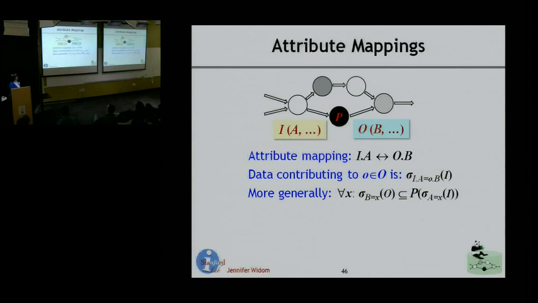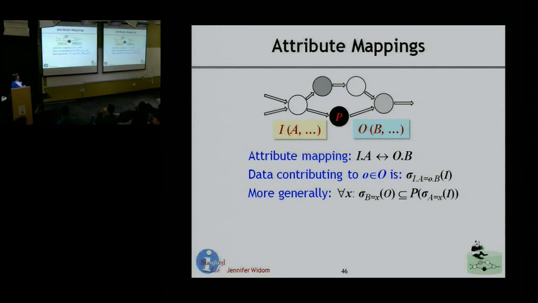More generally, if you have an attribute mapping, what it says, if you like formal stuff, is for every possible value of X in the B's, if you take the A's that have that X value, and you take that portion of the input and you send it through the processing node, that will actually contain the output that has X for its B value. Kind of think of it as partition. Take the input, partition it by its A values, send those things separately, and you'll get the output elements whose B values are the same as the A values. Okay, that's the way to think of it.